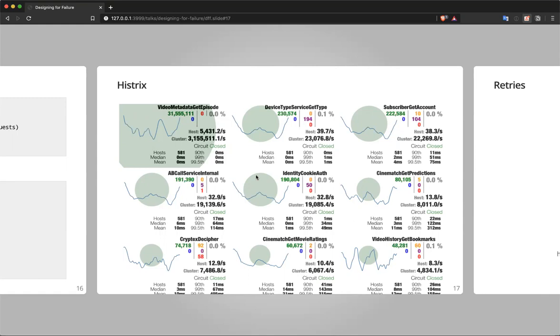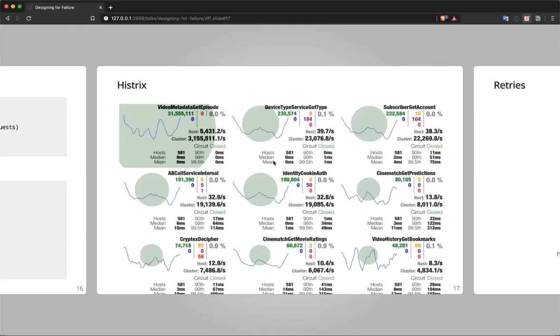This pattern was implemented in Go. So if you search in Google for Hystrix Go implementation, you're going to find some implementations out there. But Hystrix was discontinued, and I'm going to explain at the end of this presentation why. Yeah, so Hystrix, here's the dashboard. It shows you super useful information about circuits that are open or closed, and you can react to it.